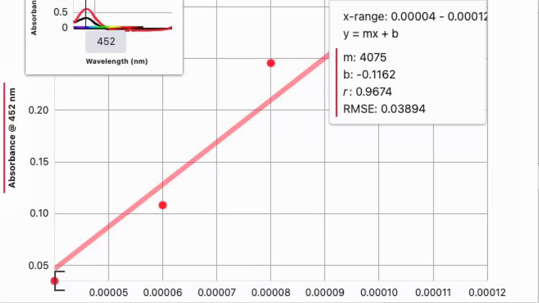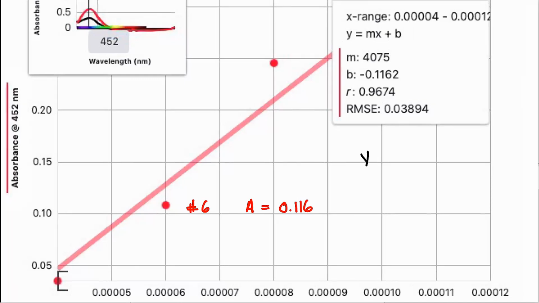Okay, so our absorbance for the test group, test cuvette number 6, was 0.116. Now, how do we use this? Very simple. We have y equals mx plus b. That's our linear relationship between concentration and what? And absorbance. As the solution gets darker, it absorbs more light. That makes sense. And we're taking our linear relationship here. Now we know that the y is the absorbance. So I'm going to plug that in as 0.116.